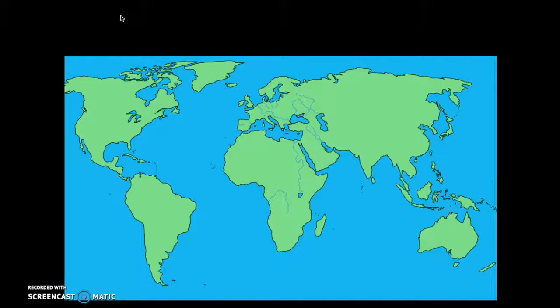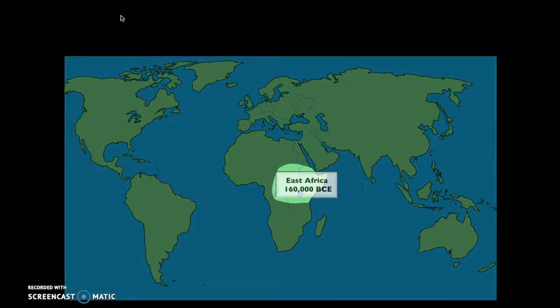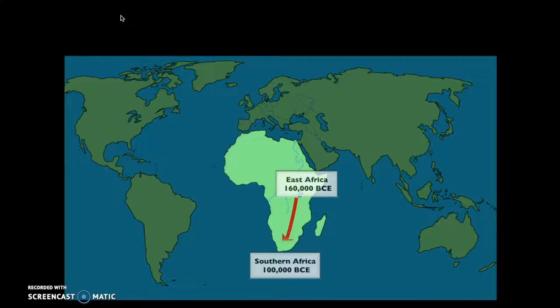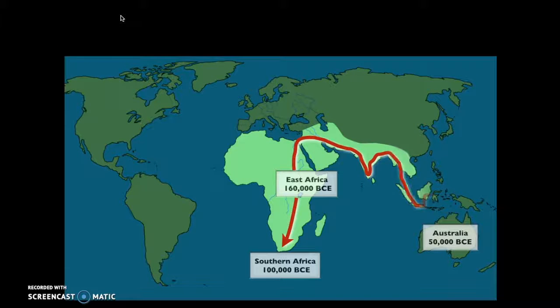Now, the archaeological record shows that the first humans, or Homo sapiens, evolved in East Africa near modern Ethiopia around 160,000 years ago. From there, humans inhabited other parts of Africa, and this sometimes is referred to as the out of Africa theory, a good name because obviously humans were first forming in Africa, and then eventually around 100,000 years ago, Homo sapiens left Africa, venturing to other parts of Eurasia, where they came in contact with other hominid species like the Neanderthal.